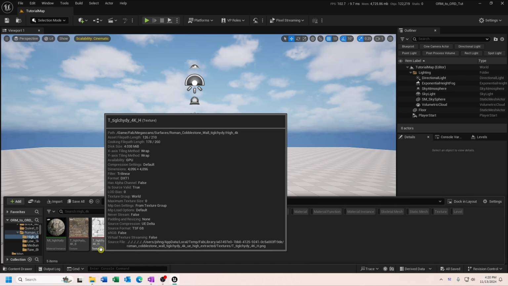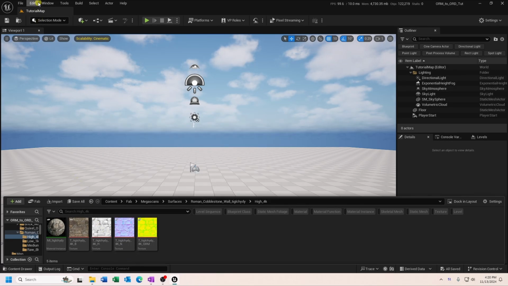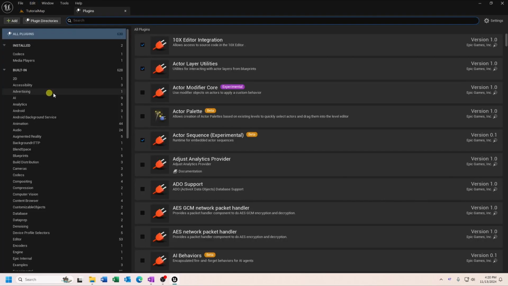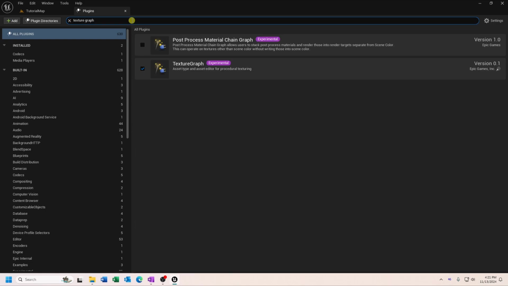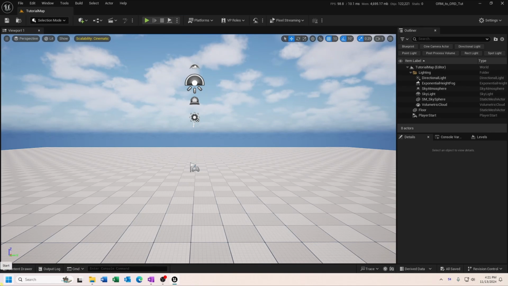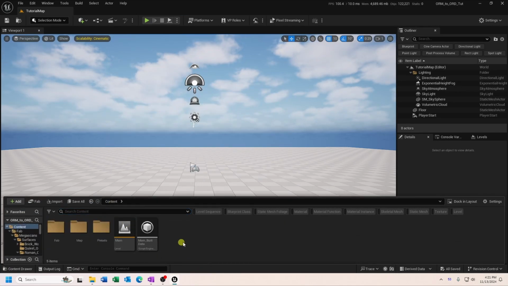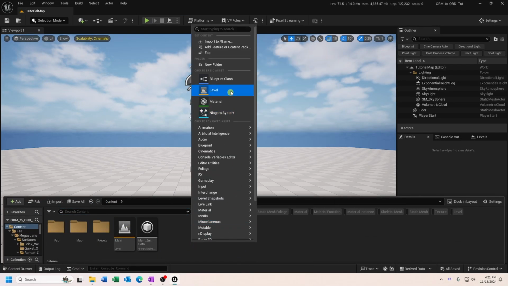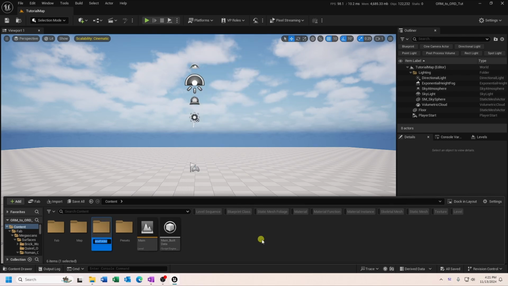So first, we need to enable the texture graph plugin by going to Edit and then Plugins and searching for Texture Graph. Again, this is still experimental, so keep that in mind. Enable it, and then you'll need to restart your engine. I've already done that. Okay, so let's start by creating a new folder, and let's call it Convert ORM to ORD.